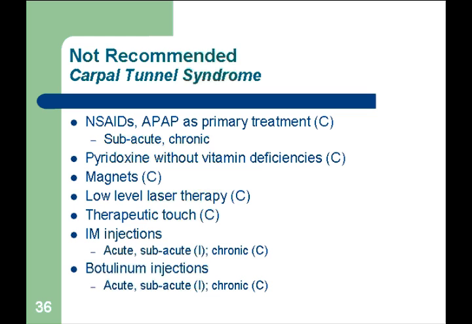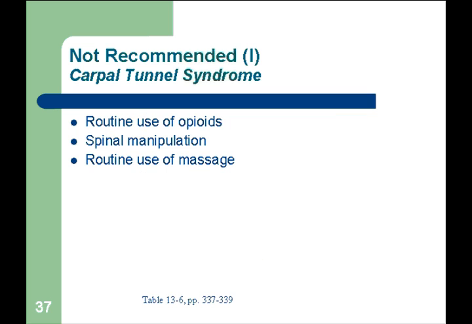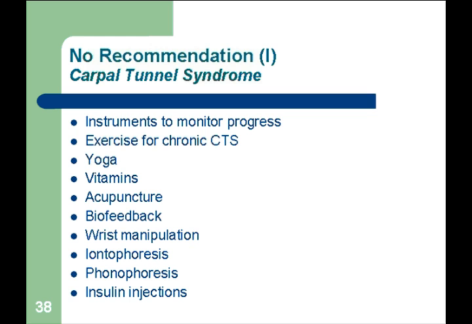Therapeutic touch, not recommended, but I think all of us like massage, so some people enjoy that. IM injections, I again try to avoid systemic treatment for this condition, and then botulism injections are not recommended at this time. Not recommended: routine use of opioids, spinal manipulation, and routine use of massage. Instruments to monitor progress, exercise for chronic CTS. There was 1 or 2 studies that showed yoga might help.